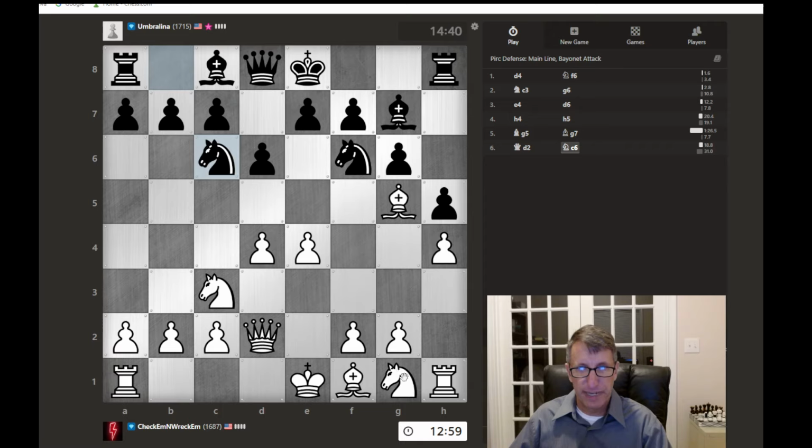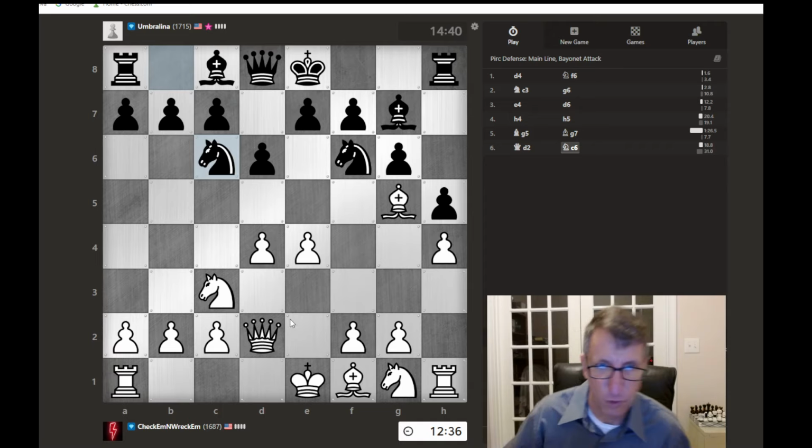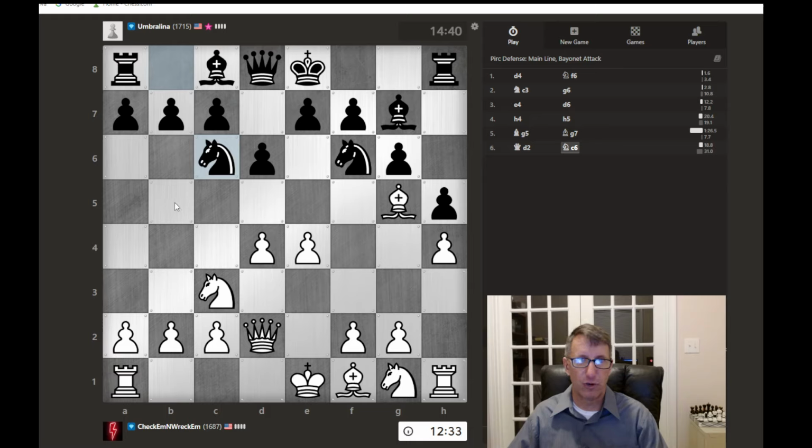I should bring out another piece. Maybe bring this knight up here to help protect. So the question is, if I just bring the knight here, it doesn't block my bishop in, or, well, I don't really want to pin that knight. And if I go here, though, it keeps me from being able to bring this up. And maybe I want to do that. Let's see.